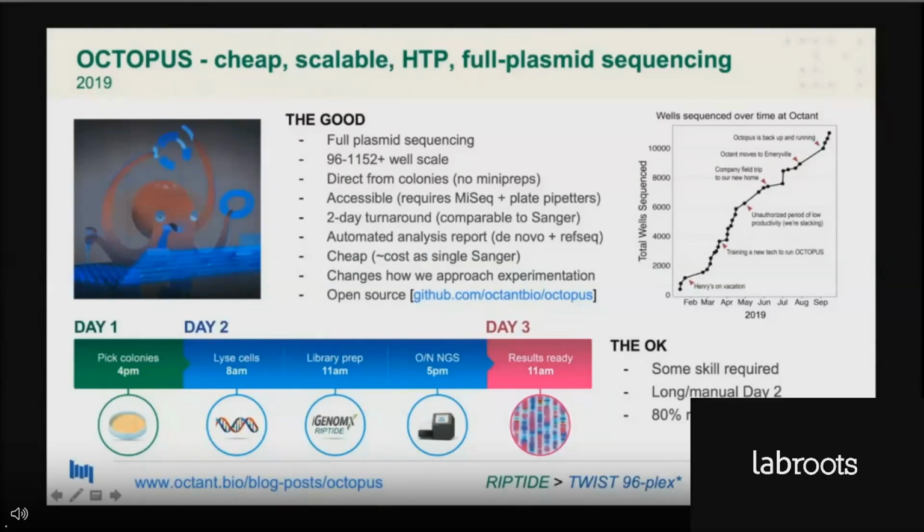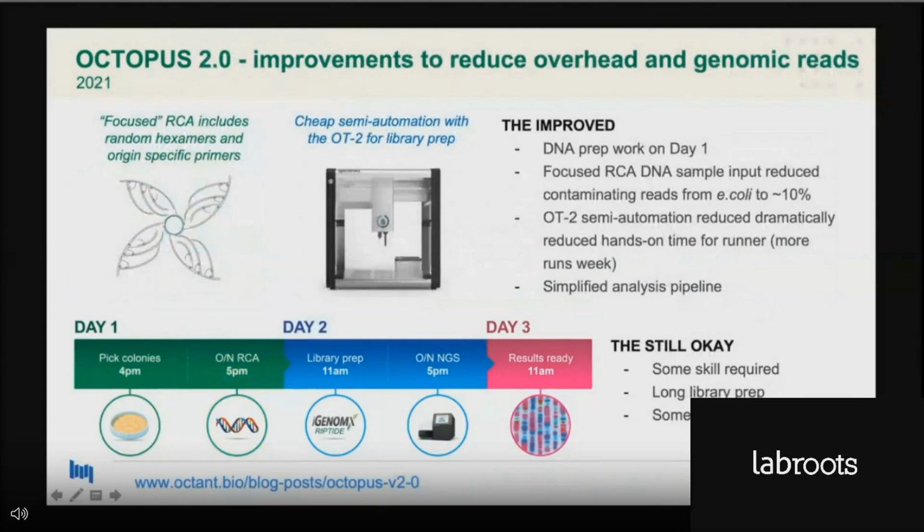Now, I wasn't around at the time to run V1 of OCTOPUS, but from what I understand, running day 2 sample prep and library prep by hand was quite a pain in the butt. And also, the cell lysing method being used resulted in higher gDNA bias than we would have liked. So reducing the hands-on labor required and the gDNA bias culminated in the V2 update of OCTOPUS.